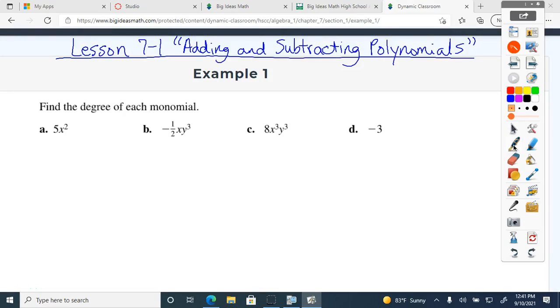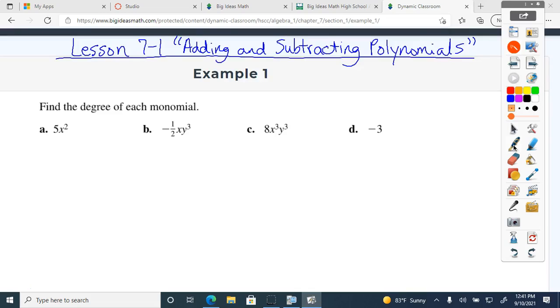We're starting chapter 7. You need to be on page 362, and if you'll flip back, to page 358, this is where the notes on the board will be. 362 is where our homework is going to be from. But right now we're on 358.